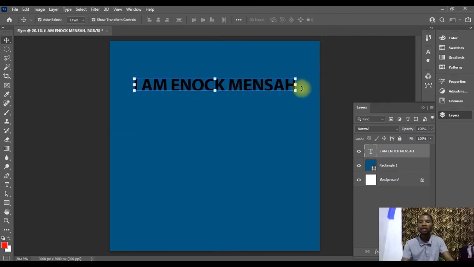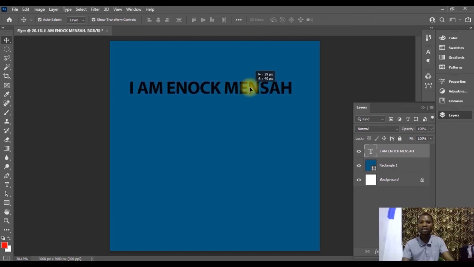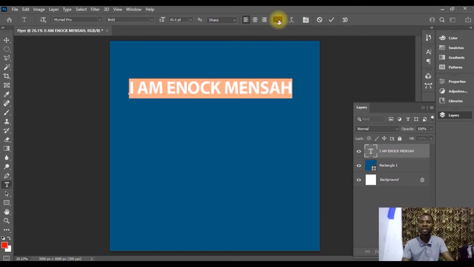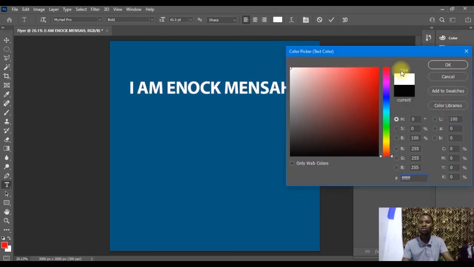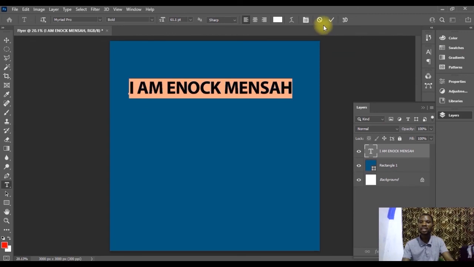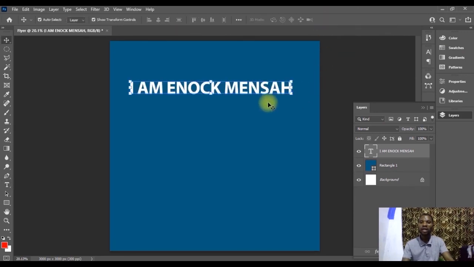Now, remember in the first video I spoke about elements of a good design, and I spoke about color. And so you realize that black cannot appear very well on blue. And so we have to change this color to a color that will appear very well on blue. In this case, we either double click on the text here and then pick the color here, change it to maybe white or yellow. So realize that, press OK. Realize that white can appear very well on blue.